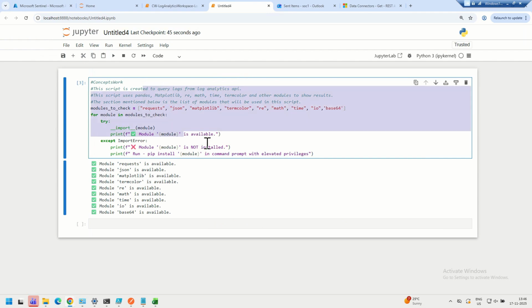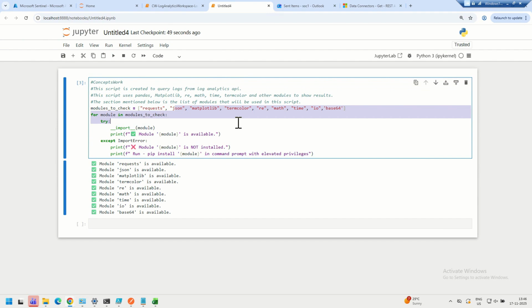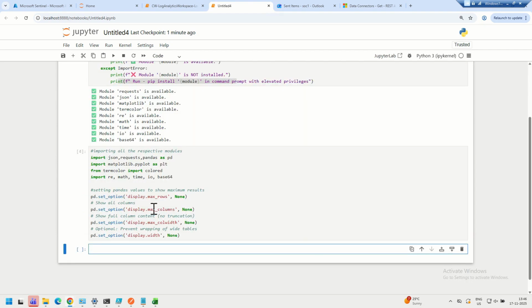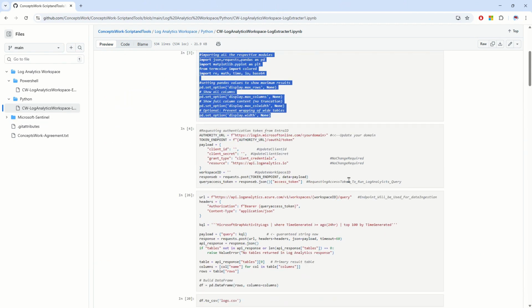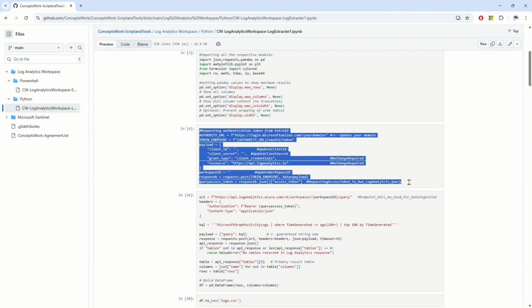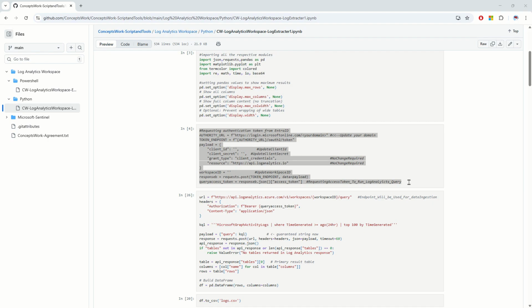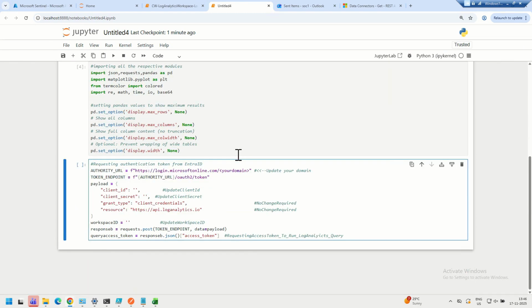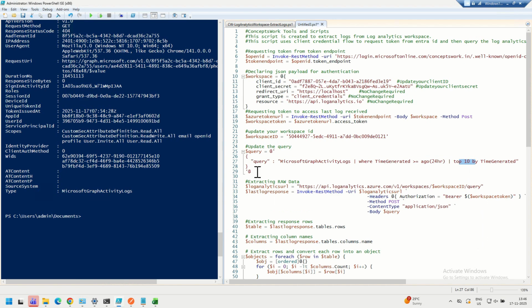So this is a section where it will go ahead and check if a specific module is available or not. If it is not available, then it will give you the command which you can run to install that particular module. Here it is importing all the modules which are required. And then the next section is to go ahead and query data. So if you remember in my last video as well, I was showing all these steps end to end just to make sure that when you run the script which I have provided, there are no issues. Okay. Now it is asking me for client ID, which I will copy from here itself. I'll copy this value.